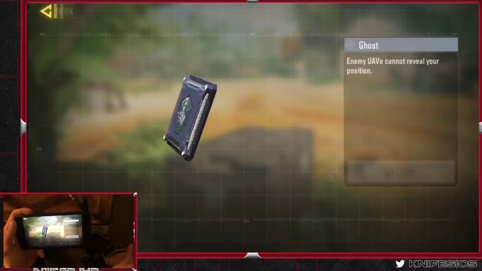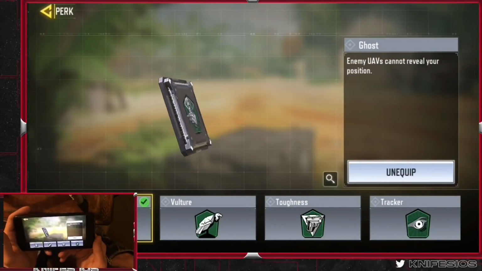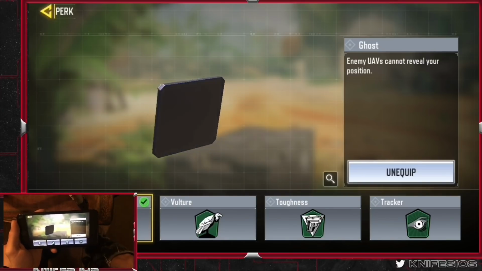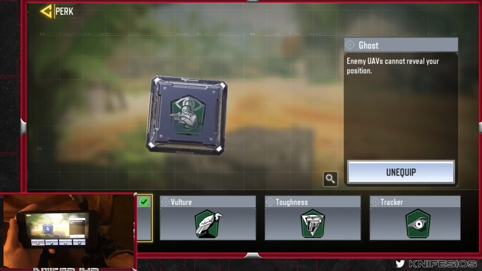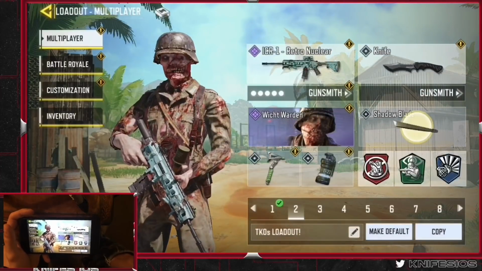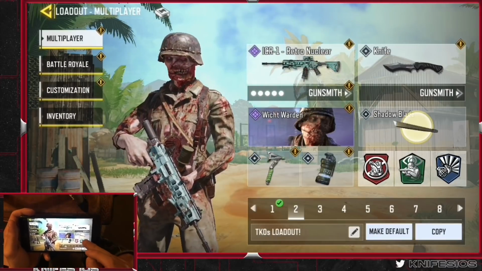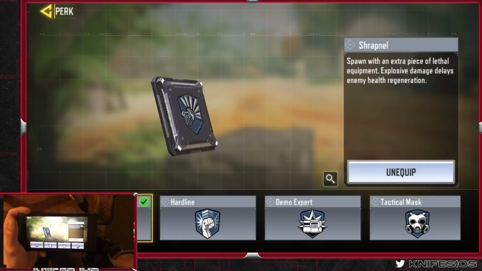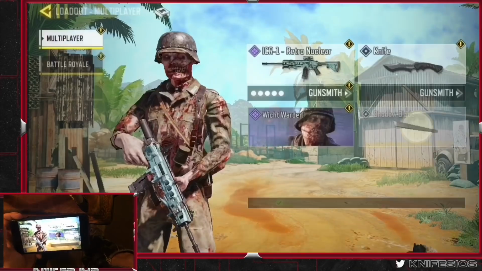Now this is what I was iffy on, you know what I mean? But it ended up turning out a lot better than I thought. Now I don't like dead silence, and I think ghost is a really good perk, so I went with ghost. They cannot see me on the map. There's no UAV that's gonna reveal my position, so it doesn't matter where I am. I can be camping, it doesn't matter. It's a really good perk to use, a lot better than dead silence in my opinion. So that means we don't have quick fix for this, by the way, keep that in mind. And the last perk is gonna be shrapnel. So we want to be able to carry 2 tomahawks, and you guys are gonna see exactly why. I was pretty much getting 90% tomahawk kills, and it is the most fun thing ever. So you're gonna want to use shrapnel.